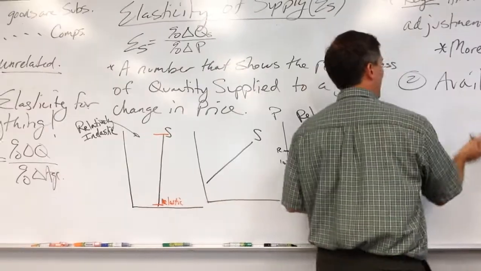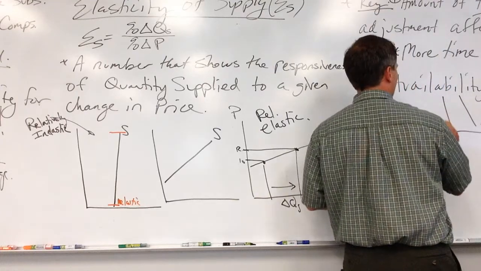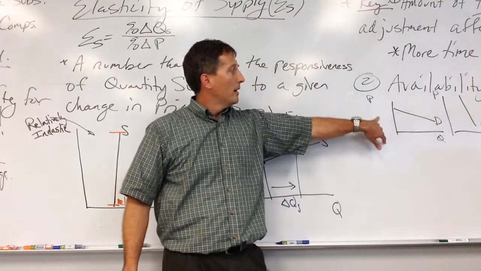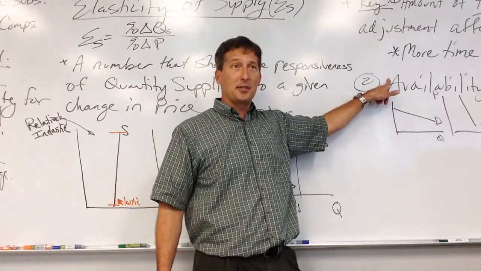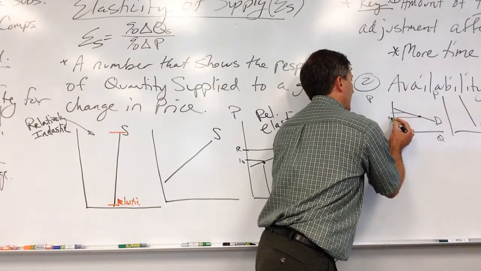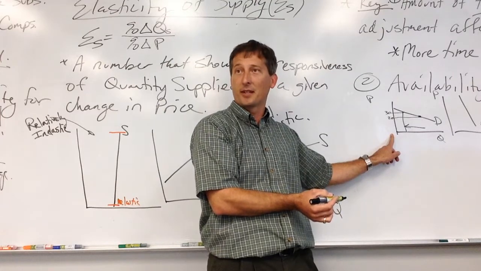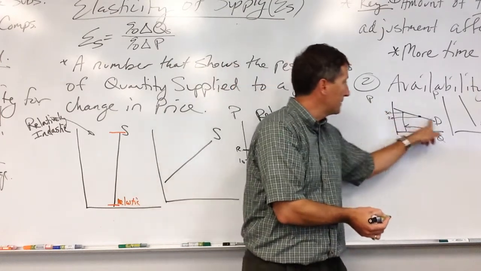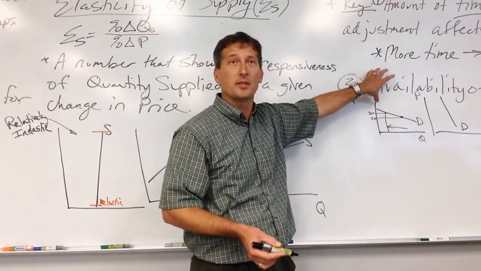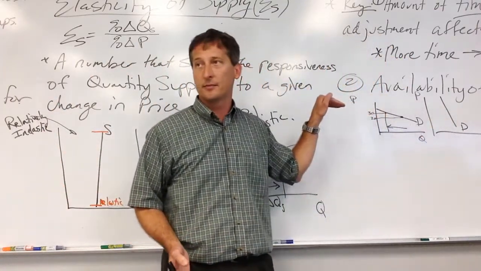Flatter. So let's check it out here. If I think about the availability of substitutes and I put a demand curve that's kind of flat and a demand curve that's kind of steep, if I have a whole bunch of substitutes available, then when good old Mr. Jack raises his price from $20 a bottle to $30, I say, see ya, and I go buy some other brown liquor, right? That means the demand curve is relatively flat, partially due to the availability of substitutes. The more options I have as a consumer makes the demand curve flatter.